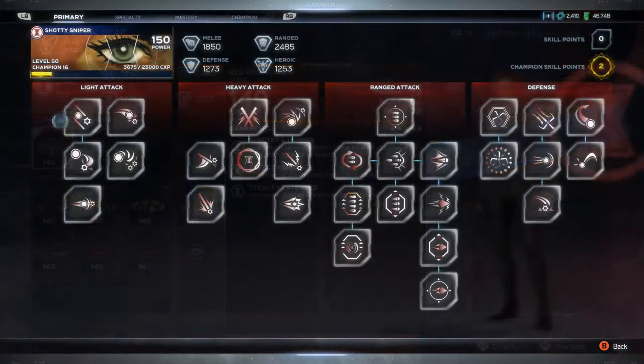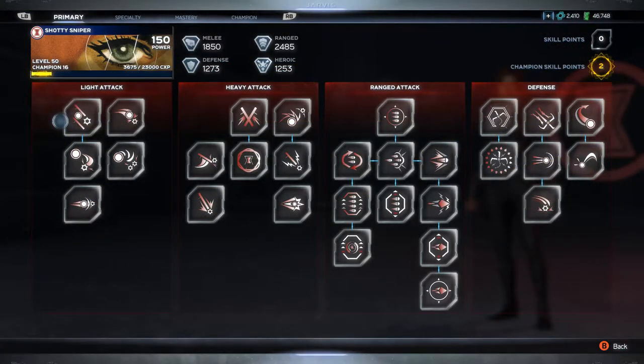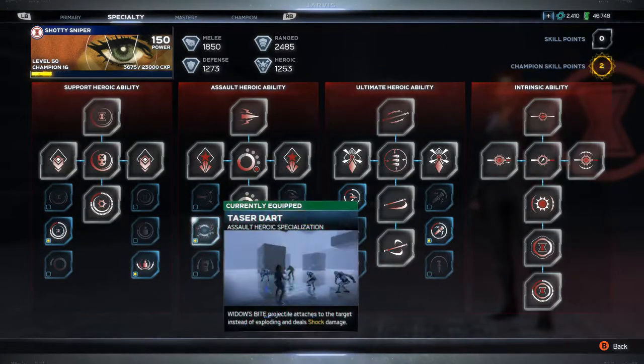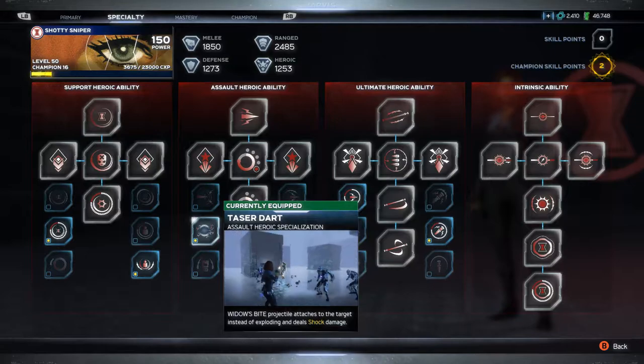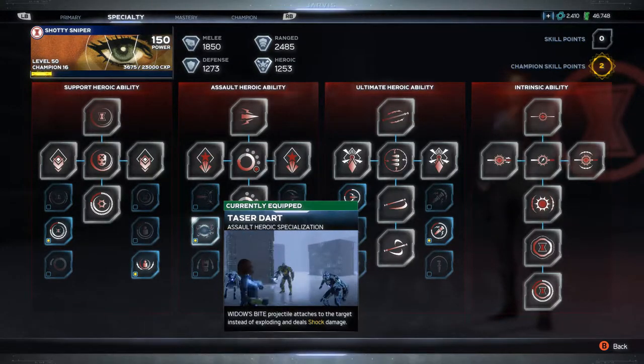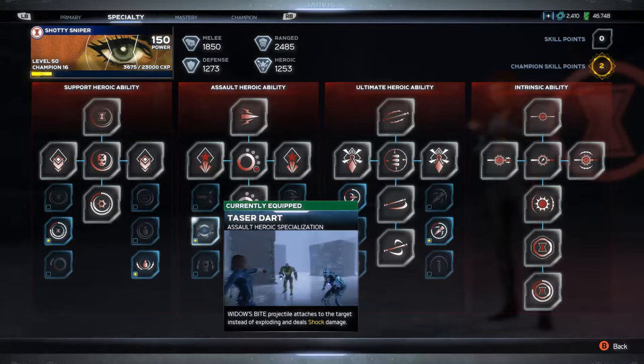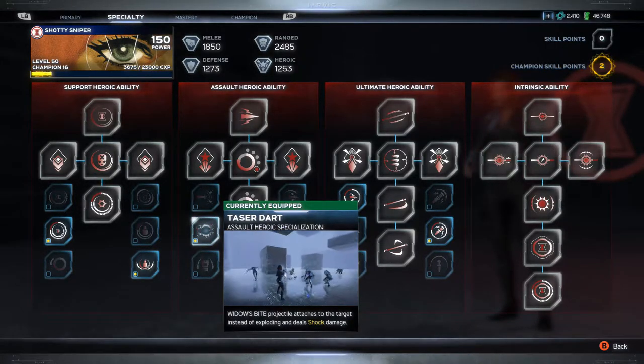I'm gonna go fast through the skills, but I'll make sure to point out the most important skills for the build. I like Night Terror because it increases how long you'll be invisible, but the 25% increase in critical chance is just massive. I use Widow's Bite specifically to deal with the toughest enemies. I like Taser Dart because it allows you to target a specific enemy. It latches on and deals shock damage.